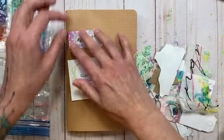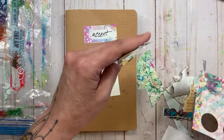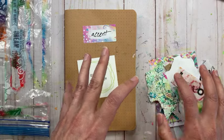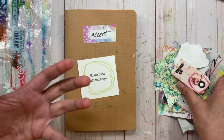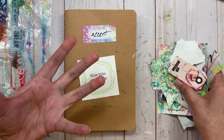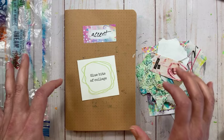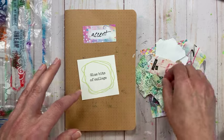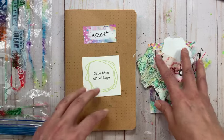All right, so that's what I've got for these. I've got my tape. Then I had glue bits of collage, so I just grabbed a bunch of itty bitty pieces out of my box. Again, just grabbed a few so that I'm working with what I have here and I'm not overwhelming myself. That's also something really key to getting started and working, is to keep things simple. Work with a few supplies, don't work with a ton. If you run up against the fact that, oh my God, I'm loving all this green that I'm putting down, I need some more green, then that's a reason to go looking for it. But don't get caught in the I need to know all the stuff I need right away. Just grab a few things, put them handy, and go with that.